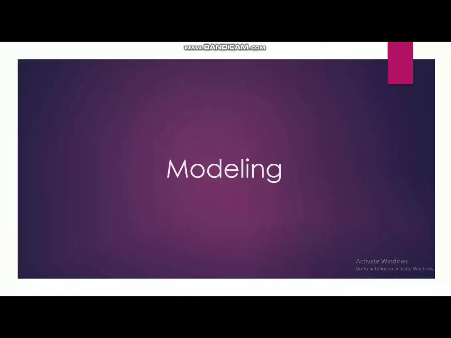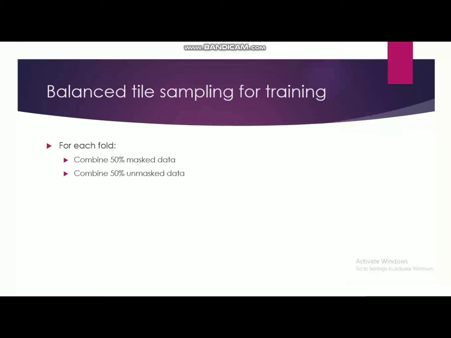Hello folks. Welcome back to the second part of our problem, how to identify glomeruli in human kidney tissue images. If you haven't watched the first part yet, please watch it first to build the background information required to understand this video. Moving forward with the modeling part, we start with setting the cross-validation strategy.